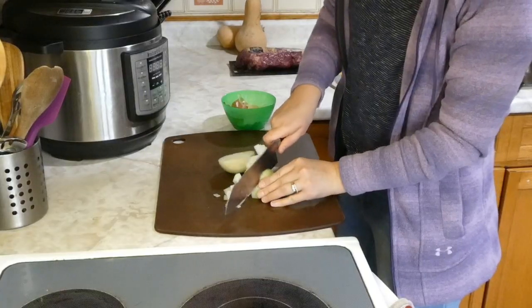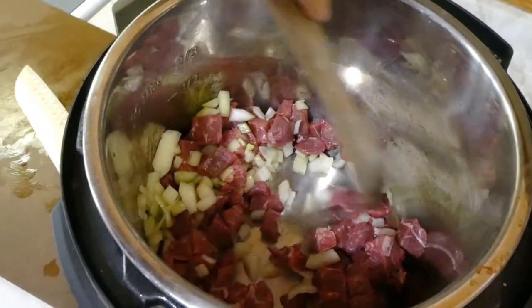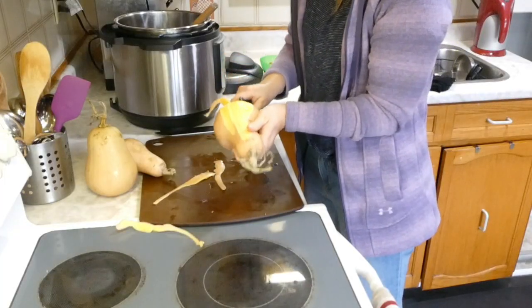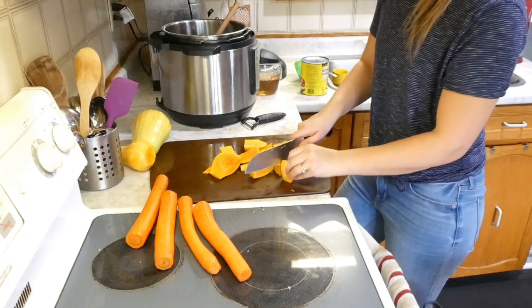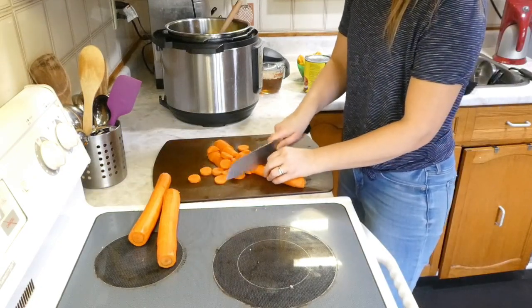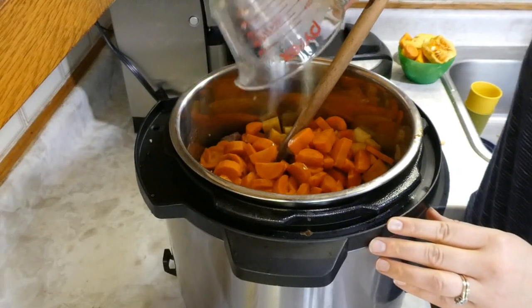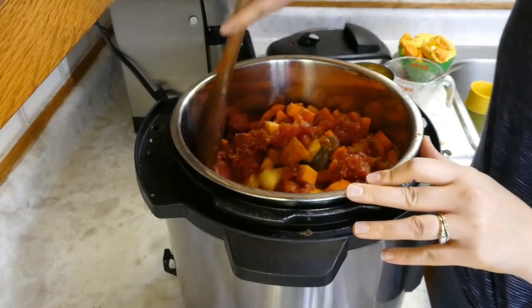For Friday's dinner, I am once again doing an instant pot slow cooker meal, starting it early in the day. First, I chopped up some onions and cooked up some beef — I got a roast out of the freezer and chopped it up into cubes since I didn't have any beef cubes. Then I chopped up some butternut squashes from our garden. They didn't grow very big, so while the recipe calls for one butternut squash, I'm cooking up three. I also chopped up some carrots. All of that goes into the instant pot along with some beef broth, diced tomatoes, minced garlic, chili powder, paprika, oregano, and salt and pepper.